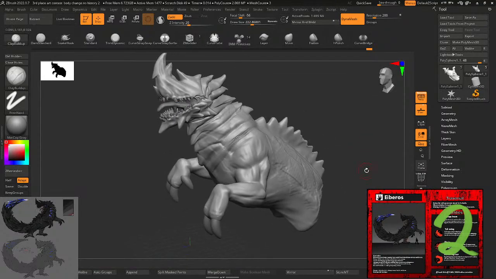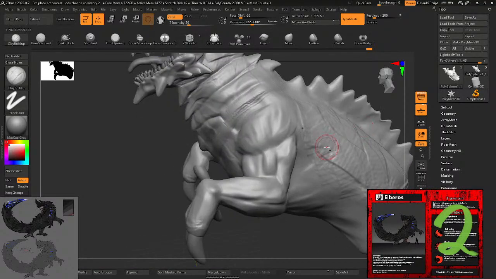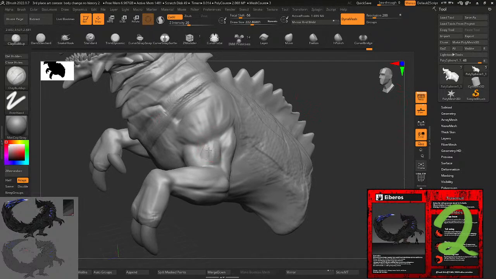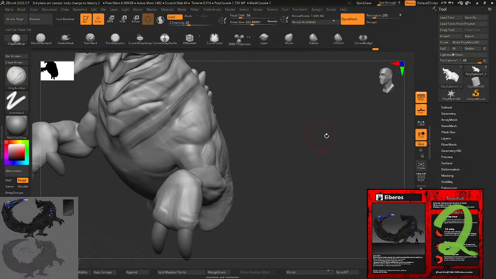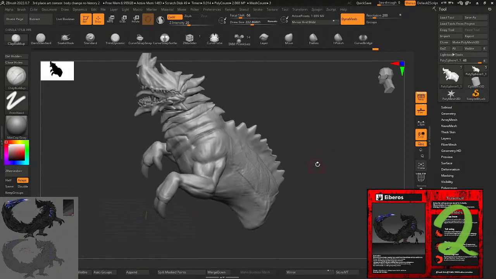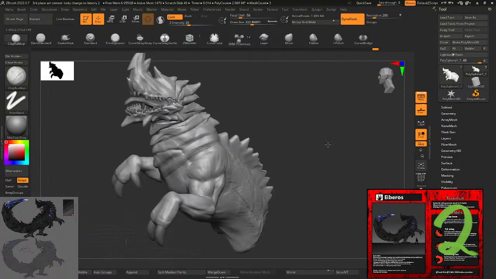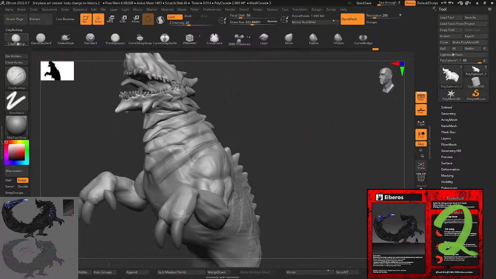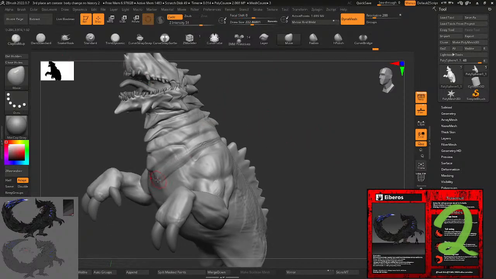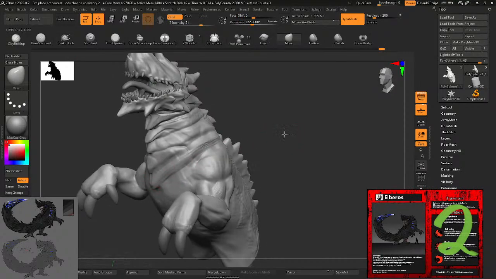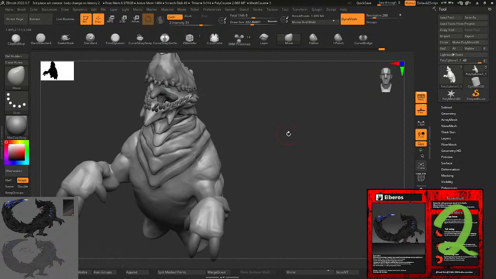All right. And he is ripped. I know how to. I'm not too worried about the inner part. Like, I want to put scales on this anyway, so I'm gonna lose all this detail. So I'm just gonna go ahead and do this. I like taking the move brush. The move brush is probably your best friend when it comes to just kind of pulling details out. And like, whoa, what happened there?